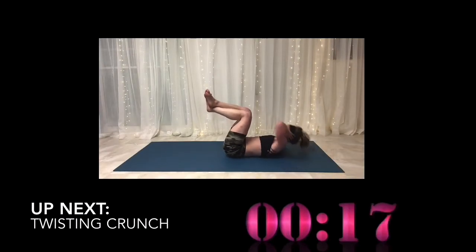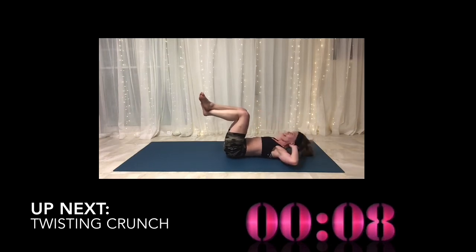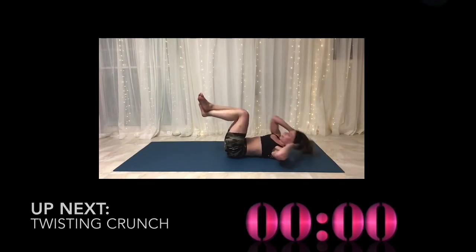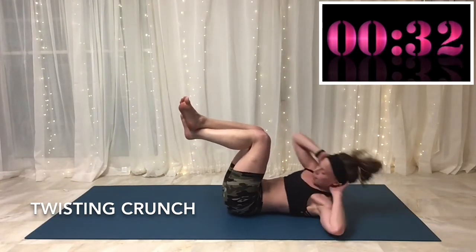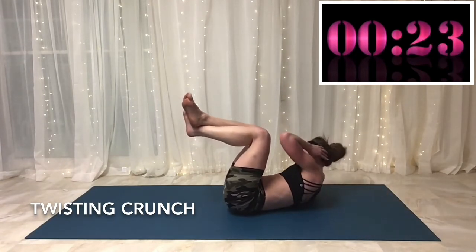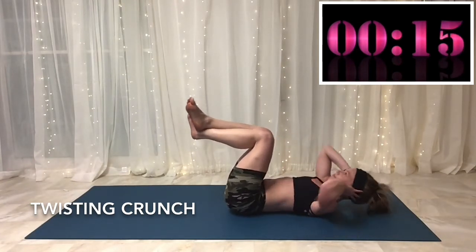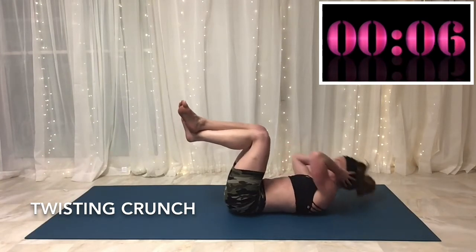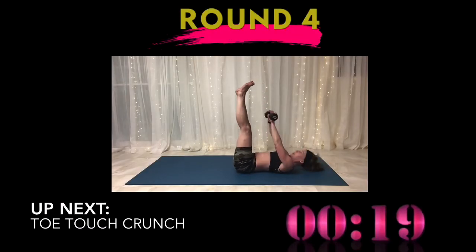Final exercise, round three. Come on, push it. You got less than 2 minutes and you're done with this workout. All right, last round, three exercises and you are done.